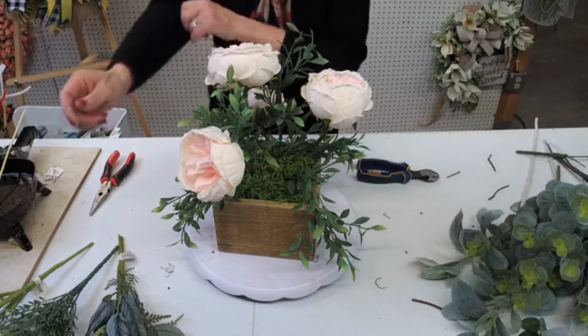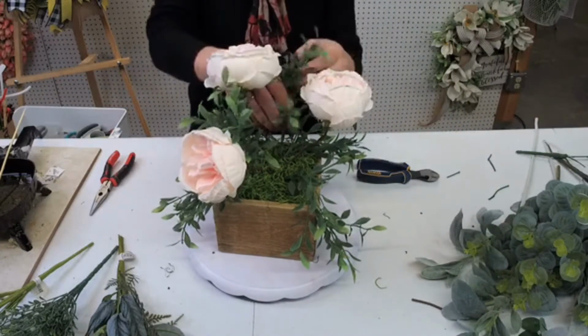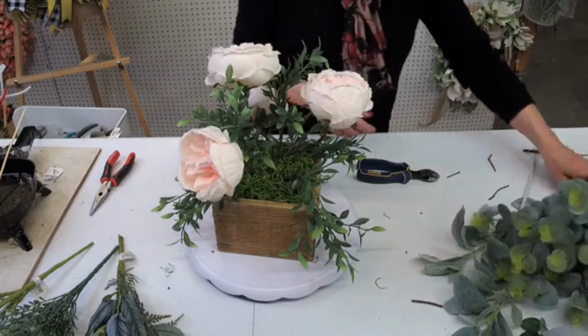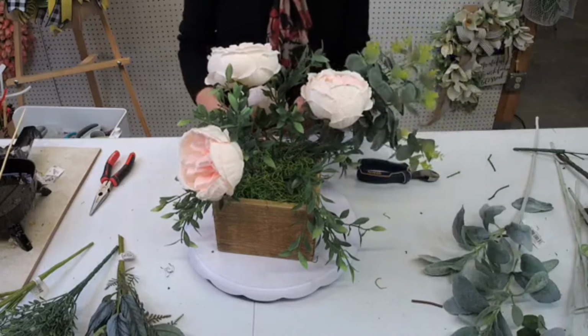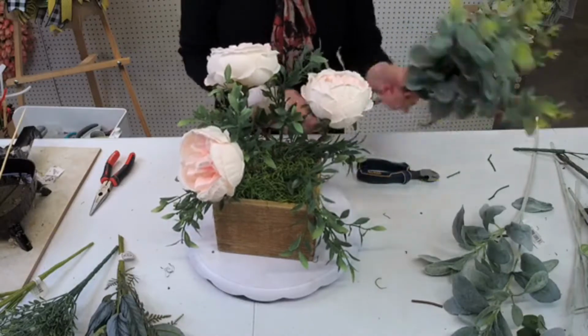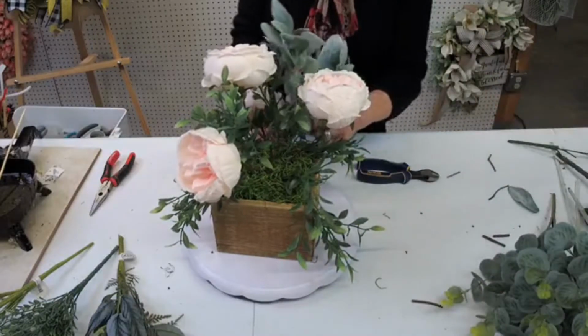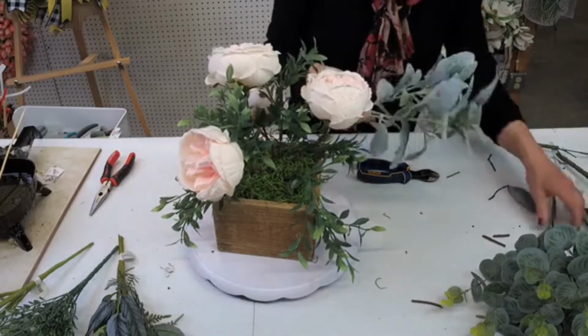Okay, now, let's see. Now I want to add just a little bit of the, I don't know if I want to go with eucalyptus or not. I know I want to use the lamb's ear. Let's go ahead and put some of that in there.